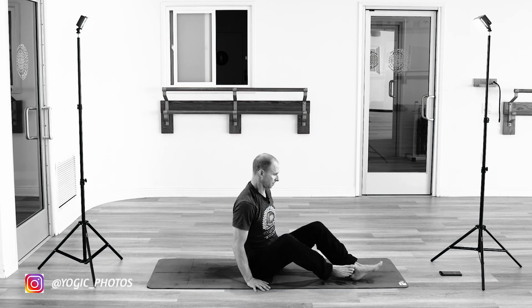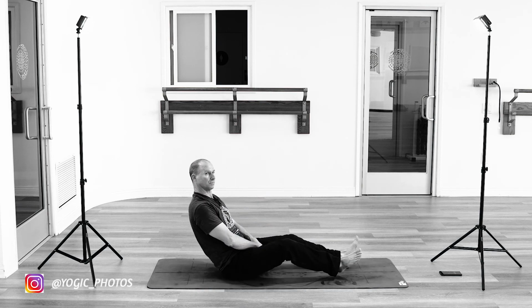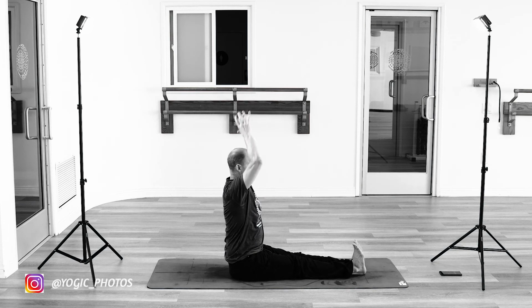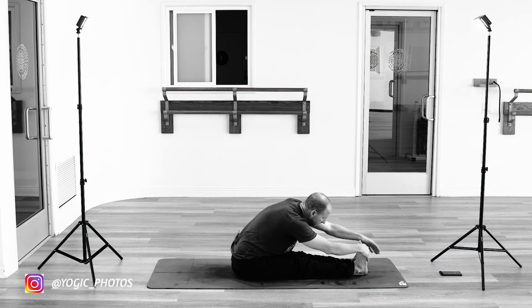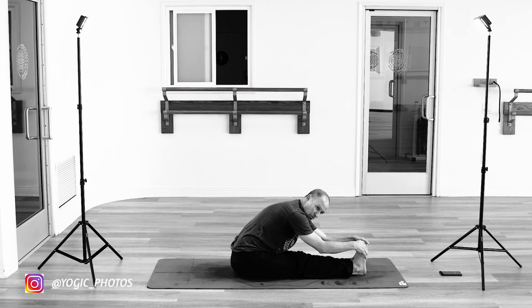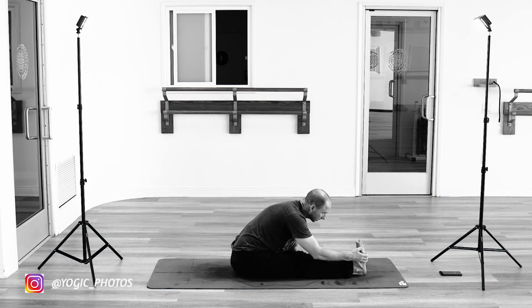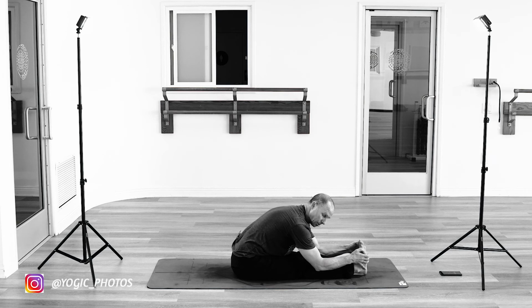Okay, let's come out. Bring the feet together. Send the arms up. Fold in. Walk the hips back, the heels forward. You want to rotate your pelvis forward. Get the sits bones to stay rooted and grounded. And then just ease into your pose. Ride your breath. Ease into it.